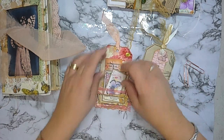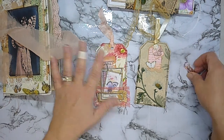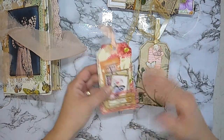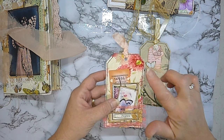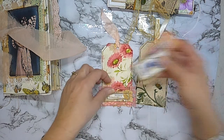I know cutting machines come bigger, I'm not sure about embossing machines, like those electric ones. You might even be able to get the ones that take an A4 size. I think that would be beautiful if you had that machine for journal covers. Yeah, I'd love it. So I just wanted to share that, simple, easy.